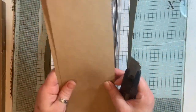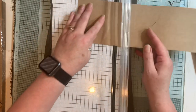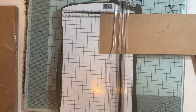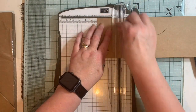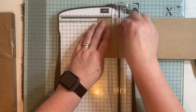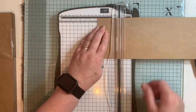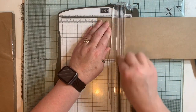That should be the same size. Then I'm going to put it back in lengthways and score at two and a quarter. I'll flip it around and do the same — two and a quarter — and that's what gives me my little bits that go inside. I'm going to do that to the other side as well: two and a quarter and score.